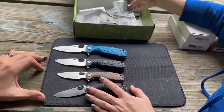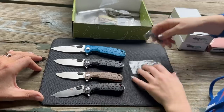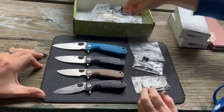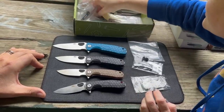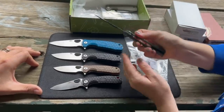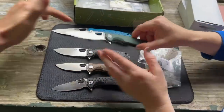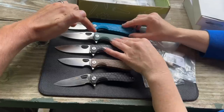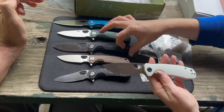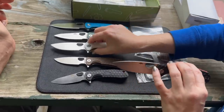How many brands include a Torx wrench in the box with the knife? You can take them apart and upgrade them — change your back spacers, clips, and screws to black if you want. They've also changed the texture over time: the original had a honeycomb finish, and now they're doing a smoother finish. These are FRN scales.